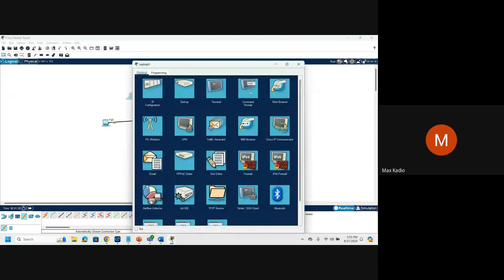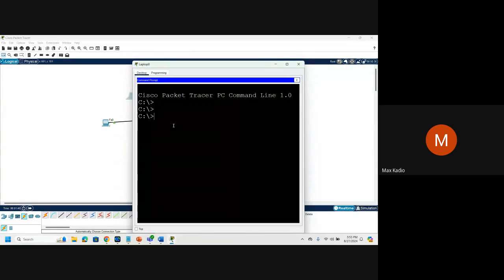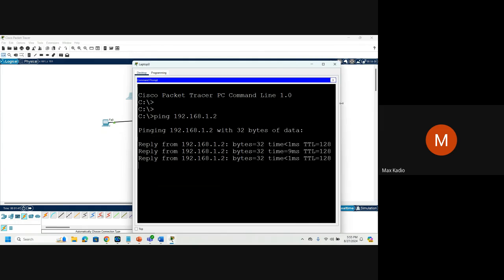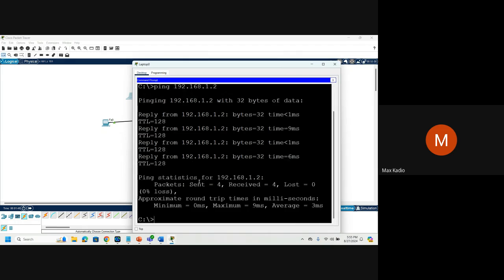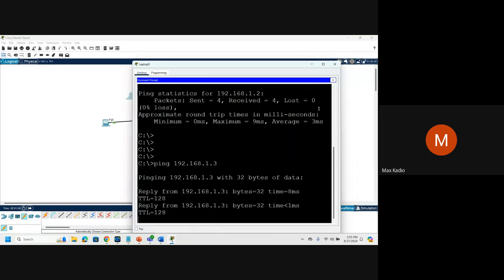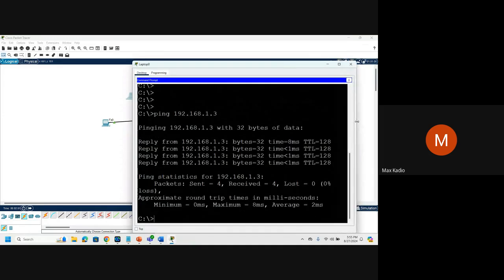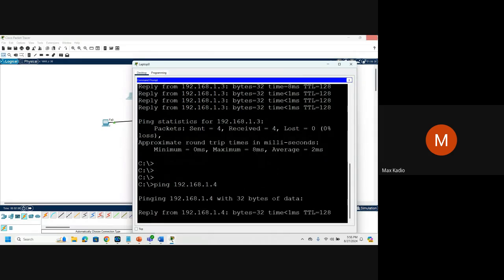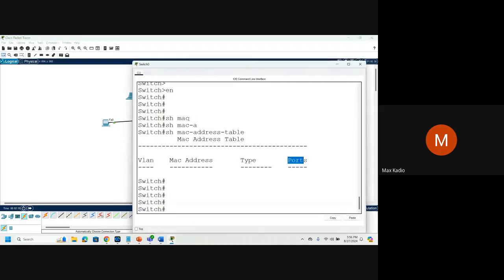Then PC1, I'll check if I can ping someone else. Let me check if I can ping myself. Let's check if I can ping PC3. Dot 3, it's fine. 4, okay, it's also fine. So now let's go back to our MAC address table.